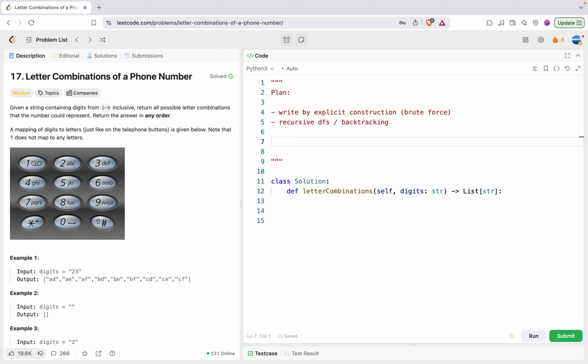Our comment is that sometimes actually brute force solution is very important.